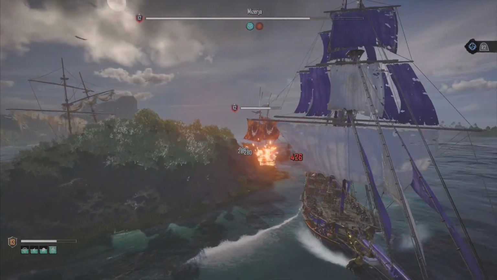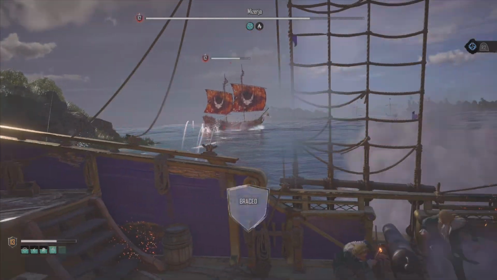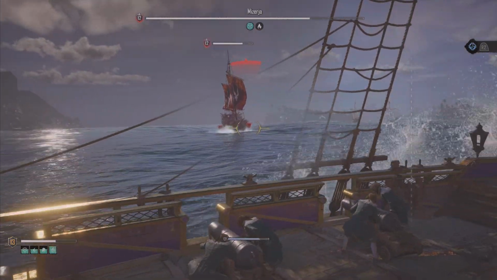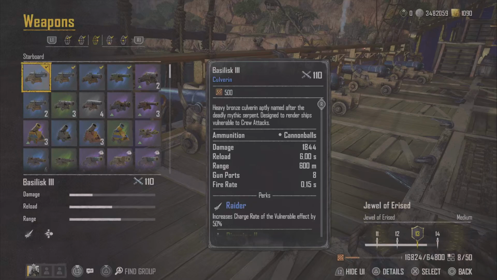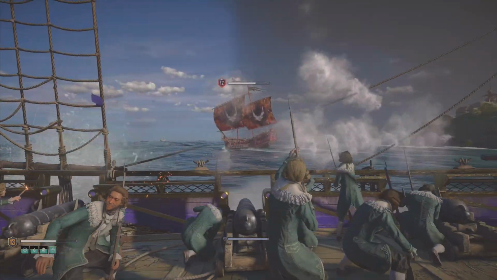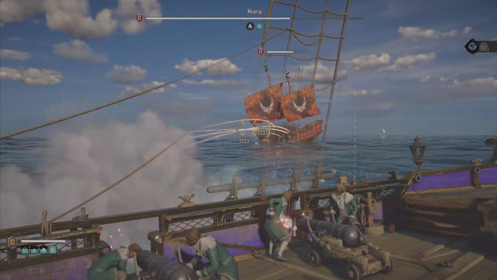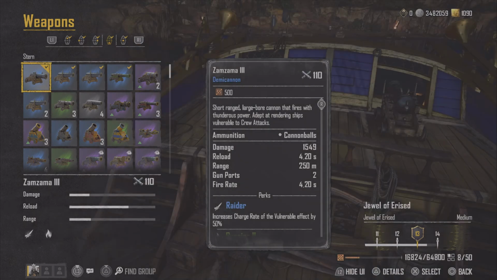On our broadsides and on our stern, we will be using weapons that increase the charge rate of the vulnerable effect. This can be done with a set of weapons that are available to almost everyone in the game at this point. The Basilisk Culverins and the Zamzama Demicannons. I'm using the Basilisk 3 on port and starboard with the Zamzama 3 holding up our stern. With these cannons, I will be able to increase the buildup of the vulnerable effect by 50%.